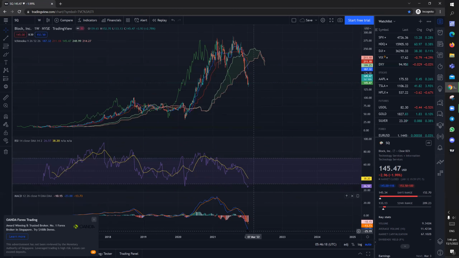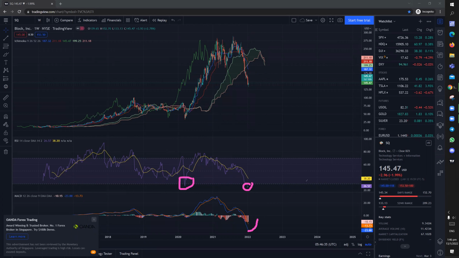The thing about here is that the MACD has yet to turn on the weekly charts. So if it has yet to turn, it shows that it may still continue to downtrend further. So if you can see this, this MACD needs to turn up first. But then again, you can see that the risk is generally quite low at oversold territories of 26 here as well. So there is a potential accumulation by the big boys.